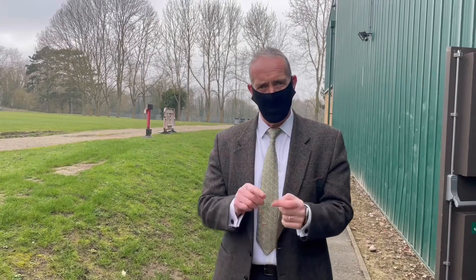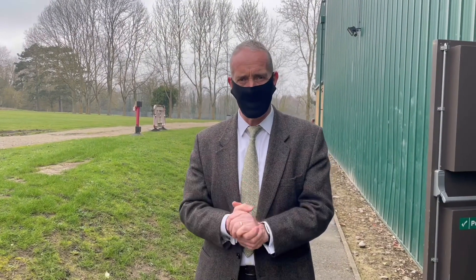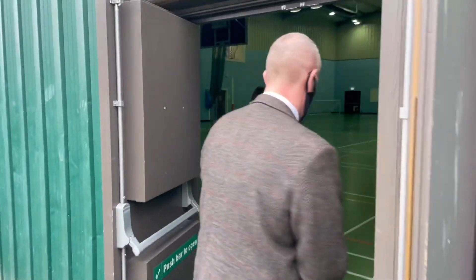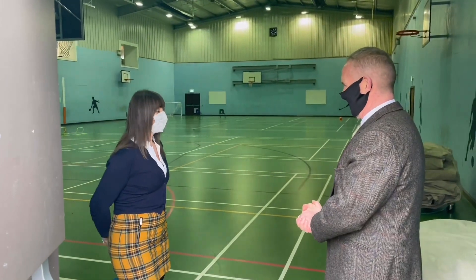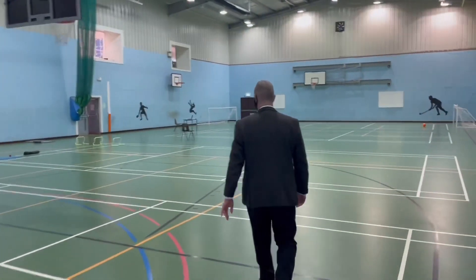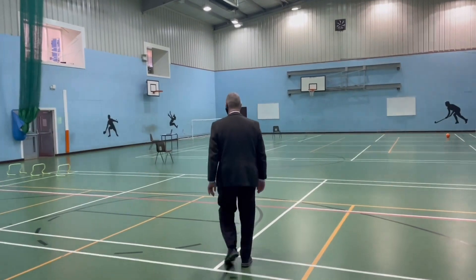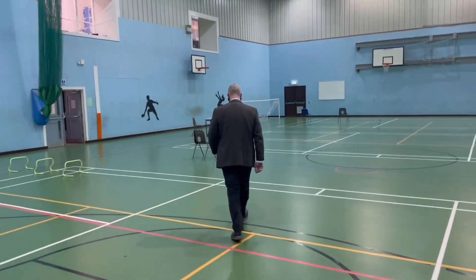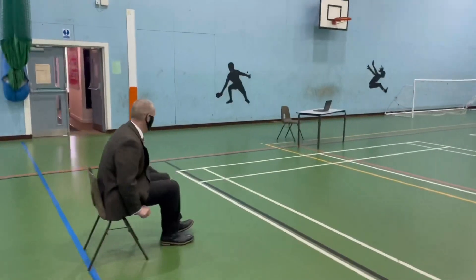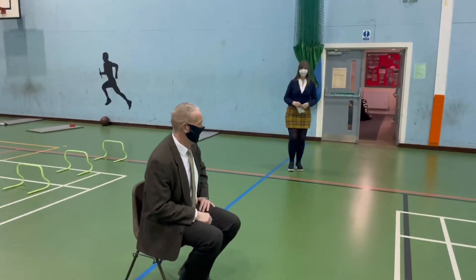On the day that you are due to come in, you will come in through your normal gate and head straight up to the back of the sports hall where we're going to take part in the registration. You'll arrive at the back of the sports hall, wait here, and be directed in through the back far exit. The whole hall will be laid out in chairs two meters apart for you to wait. You'll take your spot at the first available empty chair, where a member of staff will come and give you a registration card along with two barcodes.